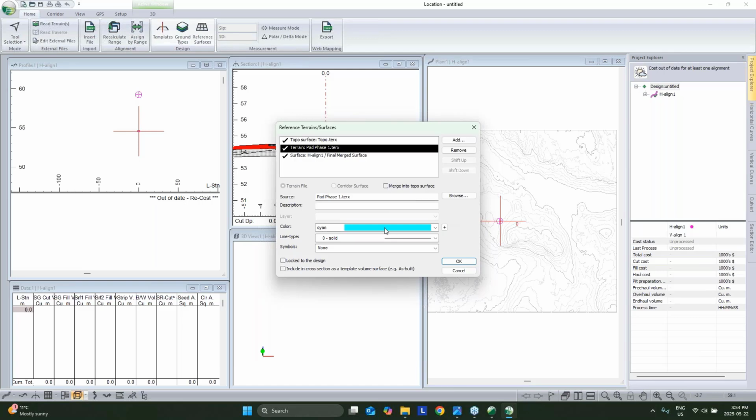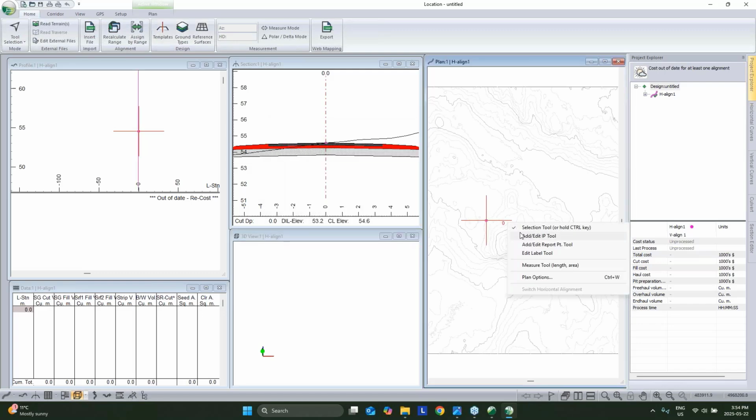It's going to show up as a cyan line, provided that I show it. If I knew I would incorporate that in my surface, I'd turn on this merged into topo surface checkbox right off the bat. I'm not going to do that here, just so I can explain what's going on.